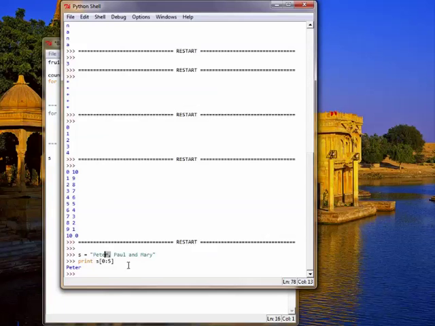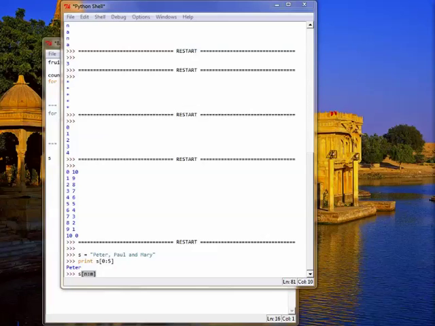If you say s[n:m] within the square brackets, it returns a part of the string from the nth character to the mth character, including the first but excluding the last, from the nth to the m minus 1th character. But if you omit the first index, the slice starts at the beginning of the string. If you omit the second index, the slice goes to the end of the string.